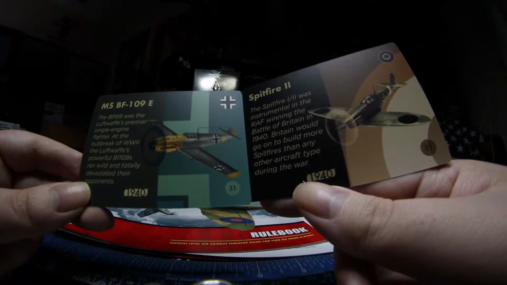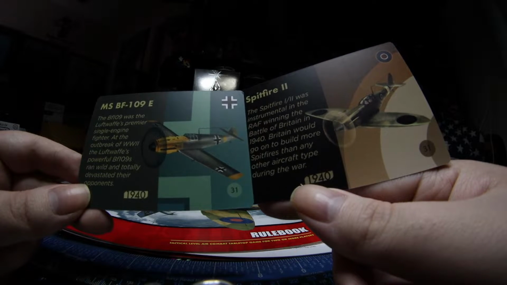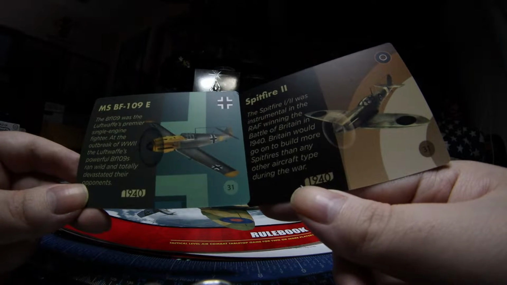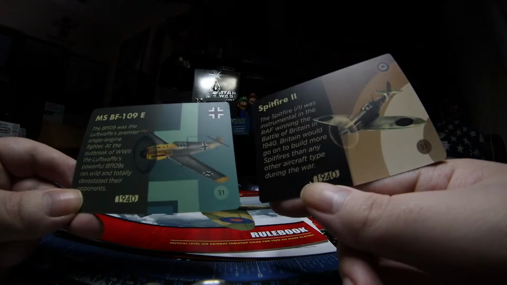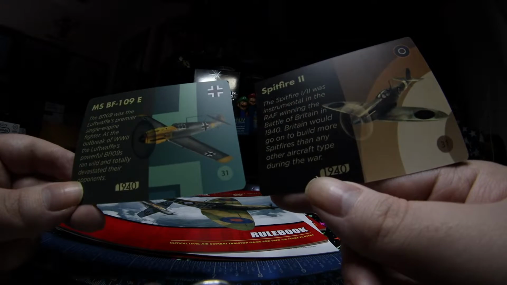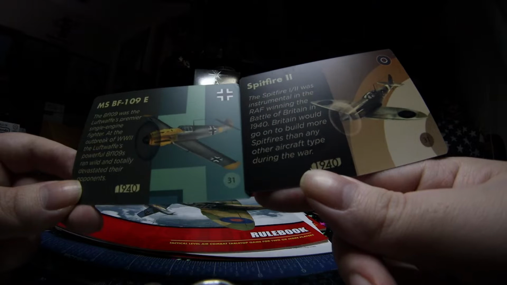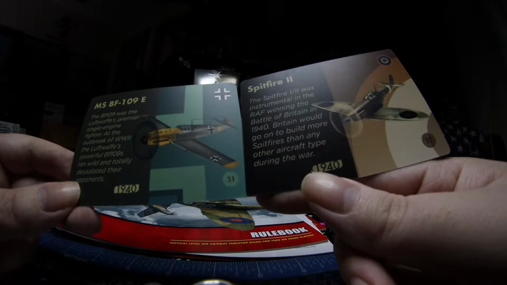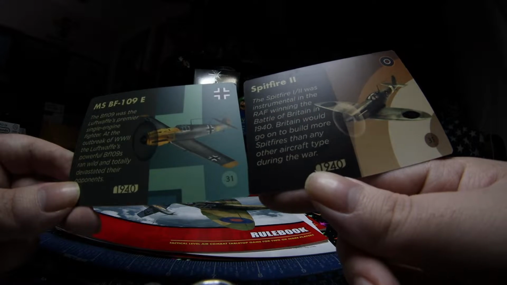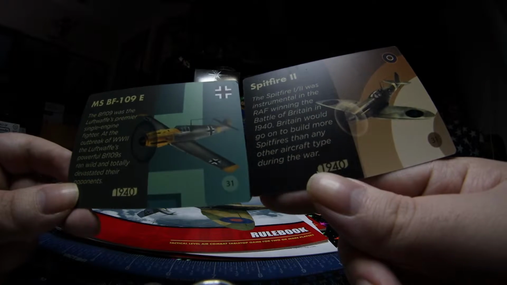The BF-109 was the Luftwaffe's premier single-engine fighter at the outbreak of World War II. The Luftwaffe's powerful BF-109s devastated their opponents. That was pretty continuous throughout the entire war, because you had like a billion variants all in the sky at the same time by the end of the war, and they all were doing work. Except there just weren't enough. Spitfire 2 was instrumental in the RAF's winning of the Battle of Britain in 1940. Britain would go on to build more Spitfires than any other type of aircraft during the war. That's nice.